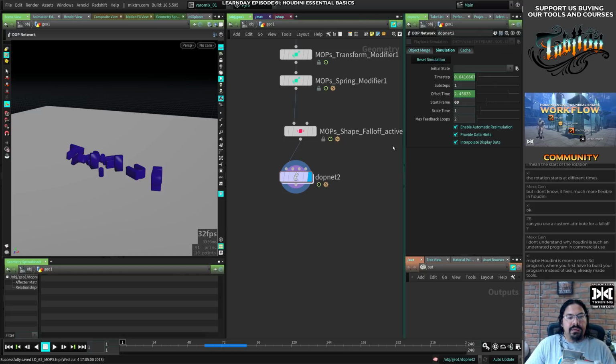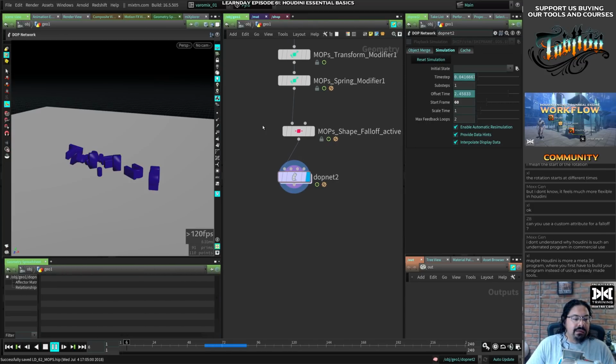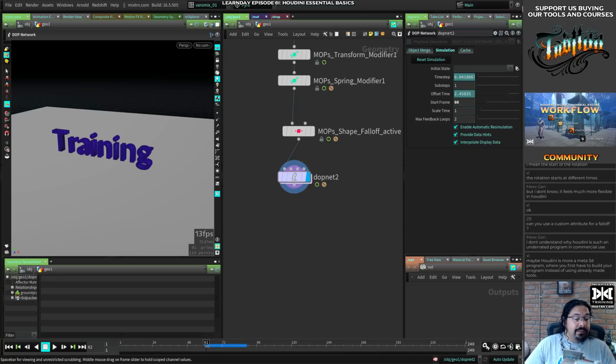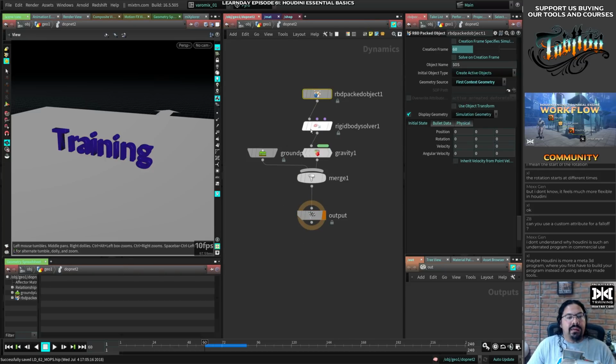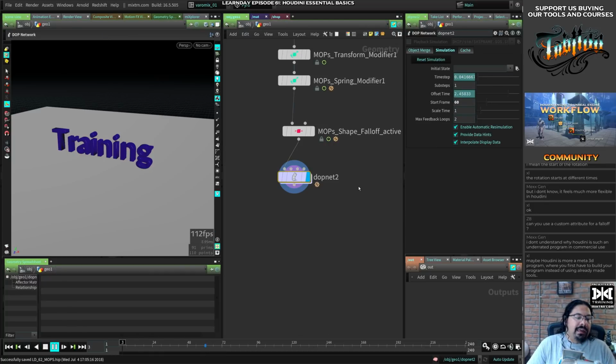Let's see, maybe we're gonna crash or something. Are we crashing Houdini or what? No. Okay, it's not crashing. Alright. But there is an option here in the packed object to override attributes. So let me activate this, and I'm just gonna override the active parameter there. So if I do that, now nothing's gonna happen, or actually everything falls still.